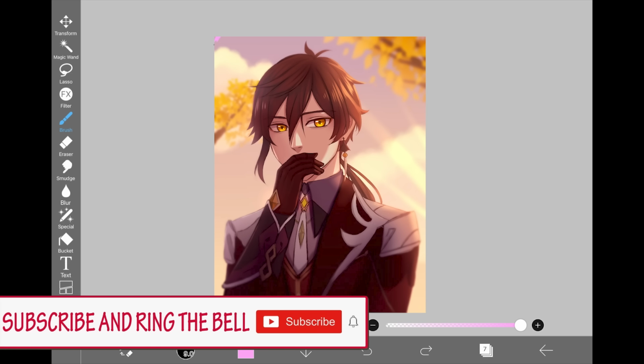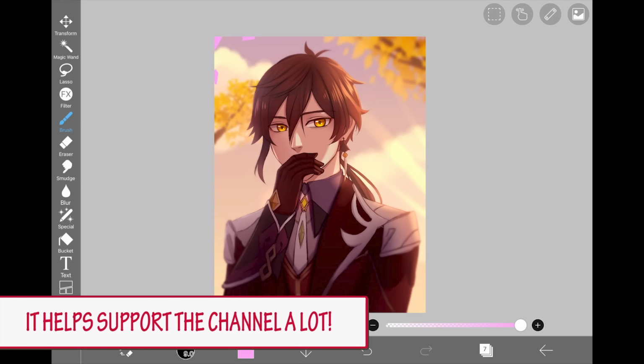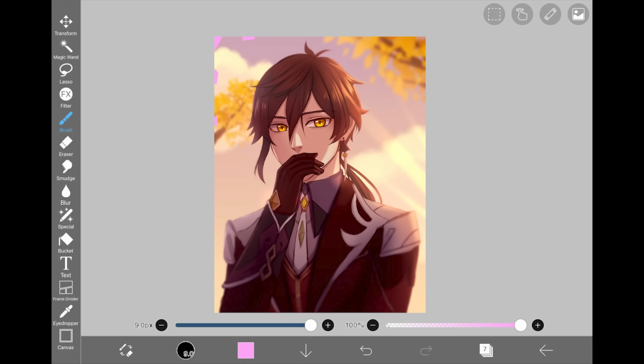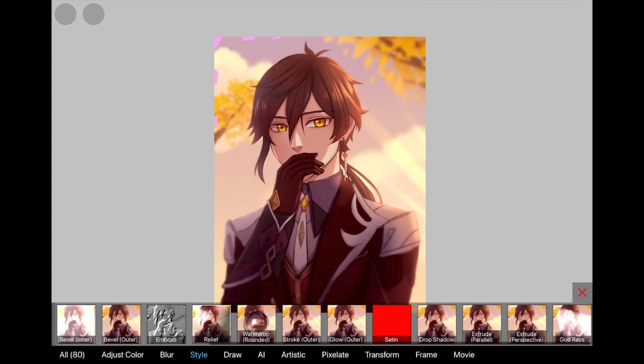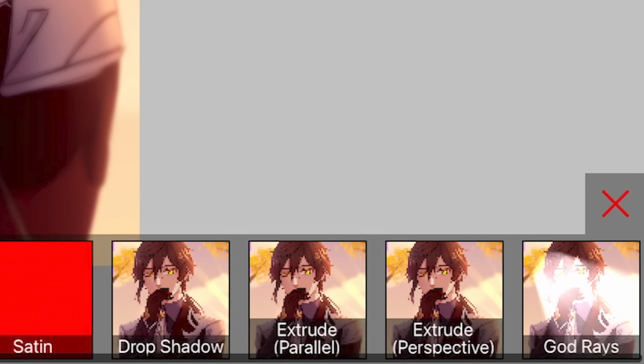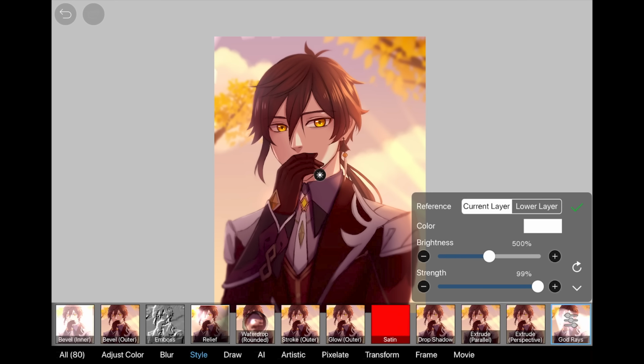I love to add light rays to my art. I just love the way they look, and while it turns out IBIS Paint has a really easy way to add light rays. You just draw some little blobs where you want the rays of light to come from. Then we go to the filter area, go to the style section, and select God Rays. And when I selected it, I was a bit let down. It wasn't doing anything and I was a bit confused.